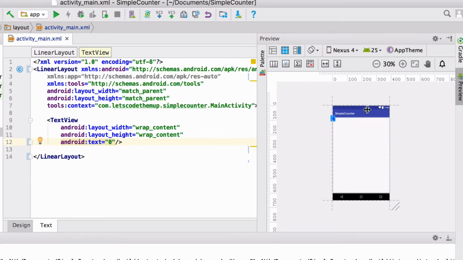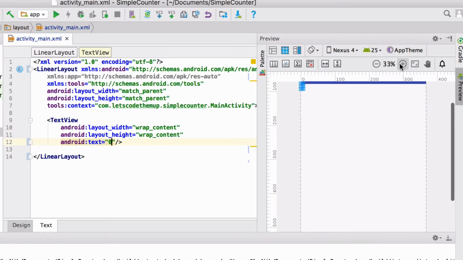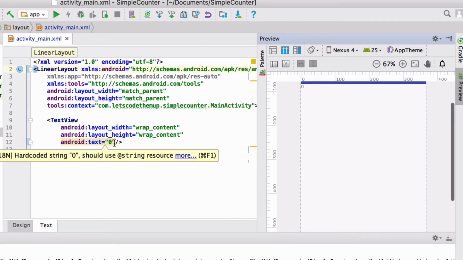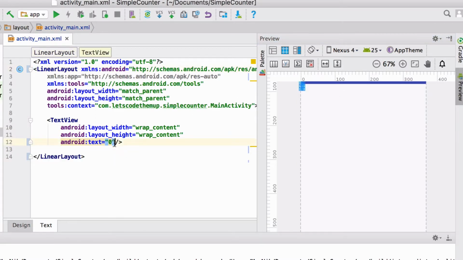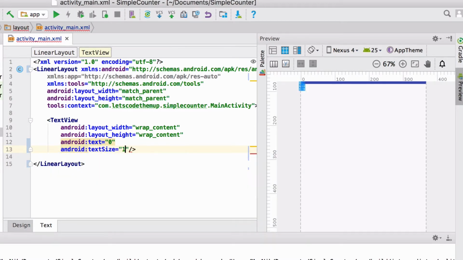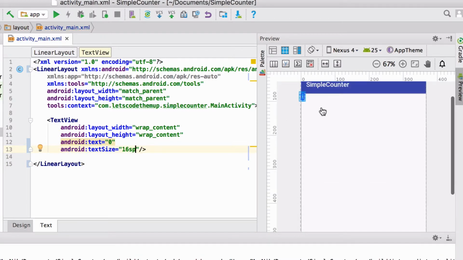If you notice the text here in the preview window, the text is so small that it is not visible. So we can set the size to 16 sp. Still the size is too small.